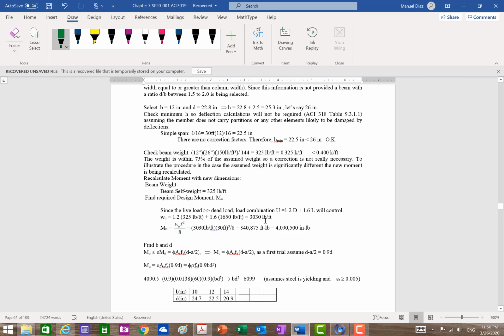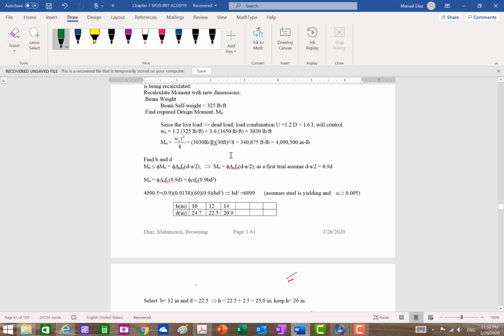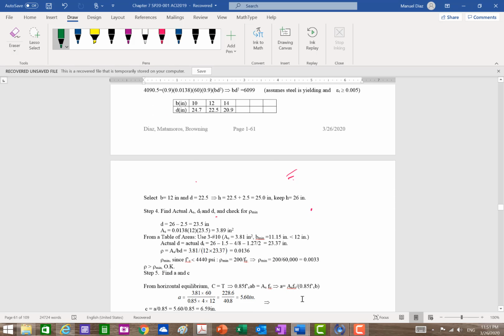You find your new moment, and then you repeat the process and solve for B's and D's. Notice there is not a big difference. Now we get 25. So you can use a beam of 25, but usually beams tend to be even numbers. So 26, so that way we don't have to do more changes.